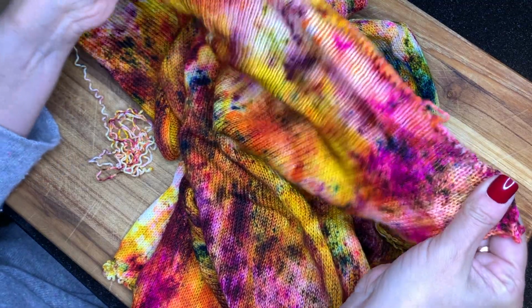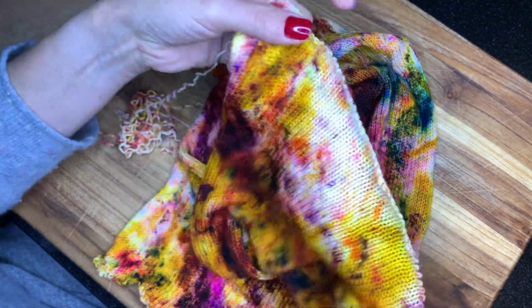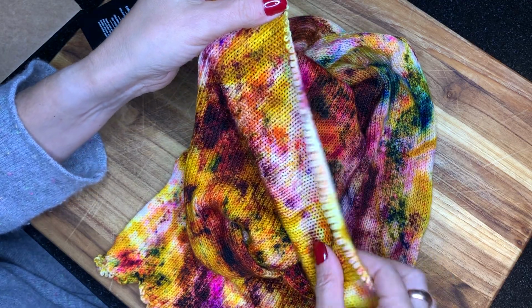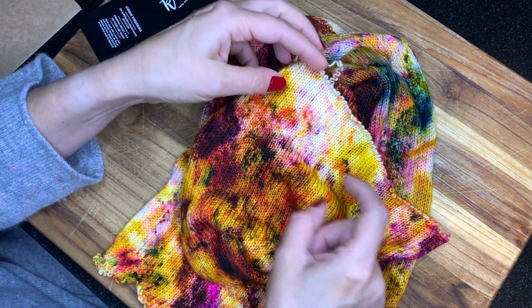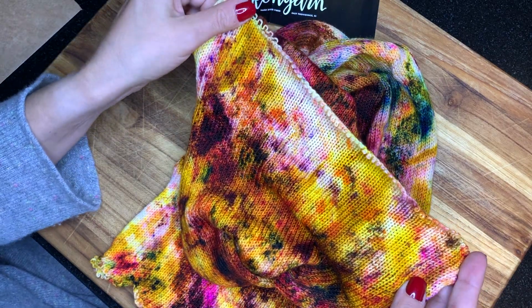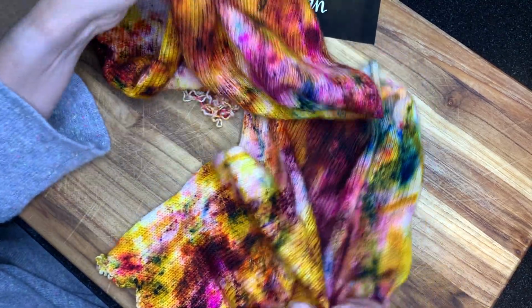So if you're not familiar with what a sock blank is, here's an example. These are like spring flowers. You pull from one side and you knit, so you actually knit right from the sock blank. As you're knitting it up into a sock, it does look a little bit crunchy or squiggly, like you're unraveling a sweater, but you just wash and block them and it's totally normal. It's really, really fun to knit from a sock blank.